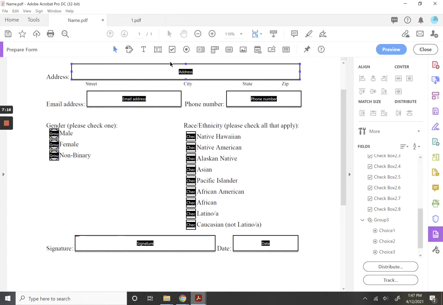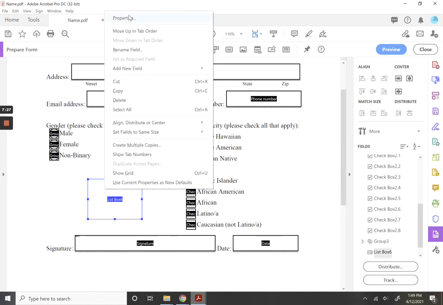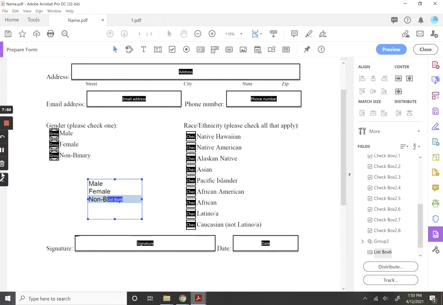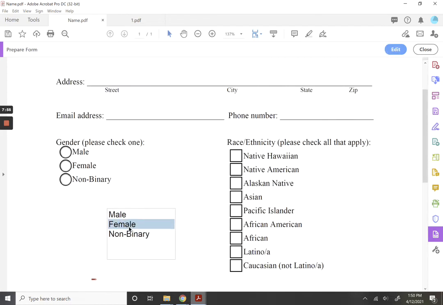Next one is your list option. So you can list a few choices in this box, so we'll just throw it up there. You're going to right click and go to Properties, and then under Options you're going to start adding some items in here. So maybe you wanted to do your gender here, so add a few options in there, and then they could just choose from a list of existing choices, and I'll show you what that looks like from the user point of view. So I'll go to Preview up here at the top right, and it's just a little box that they can click and choose between.